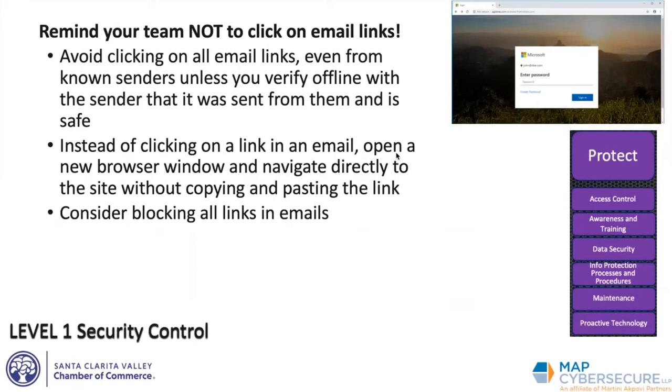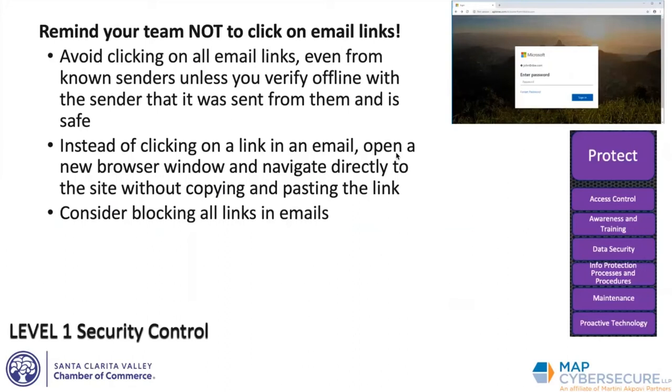So they're just gaining access to tons and tons of email accounts that have controlled information or confidential information living in their mailboxes, and they're just getting access to way more than they should. And eventually they start getting accounts that have VPN access or remote desktop access or access to SharePoint. And we want to prevent that from happening, and it can be done simply by verifying offline that the person asking you to click on a link and type in your password actually sent it. And chances are right now they probably didn't.